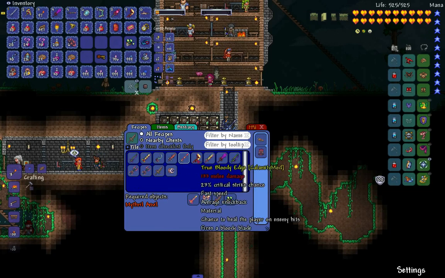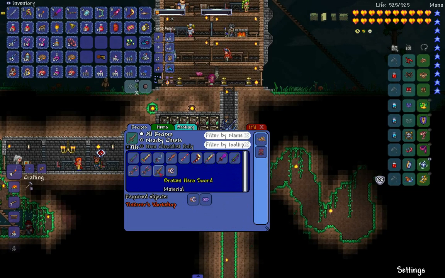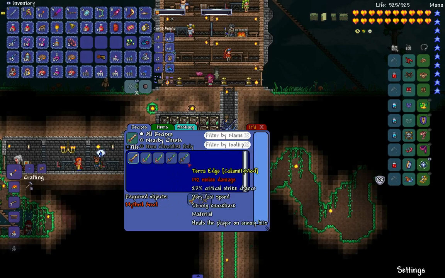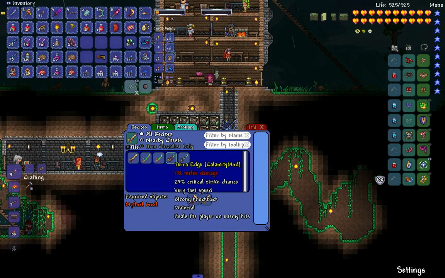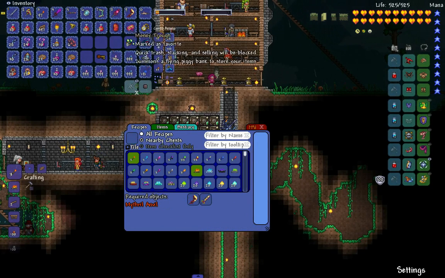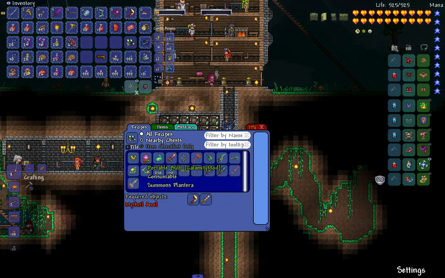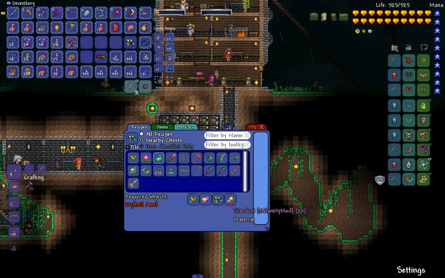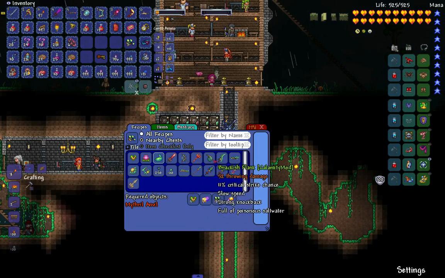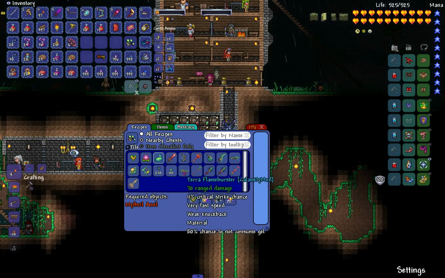Oh yeah, wasn't there something cool you can craft with the broken hero sword? So you can make the Terra Blade, and then there's a Terra Edge. Heals a player on enemy hits. I feel like that's probably more useful than the Terra Blade, even though it does slightly less damage. But back to the living shards. Alright, but I have to wait until way after I've killed Moon Lord for that. But more health is good.